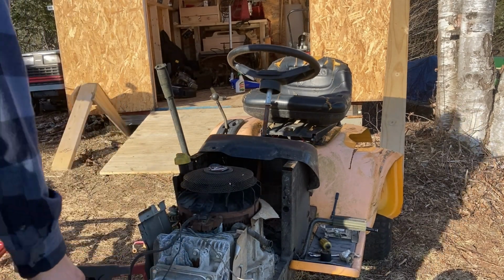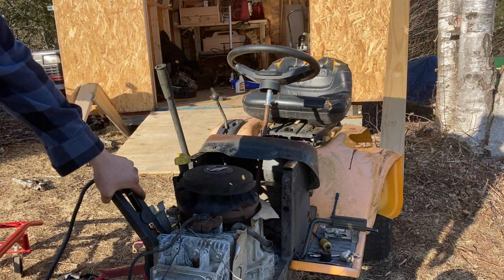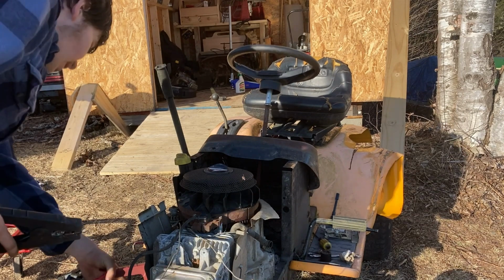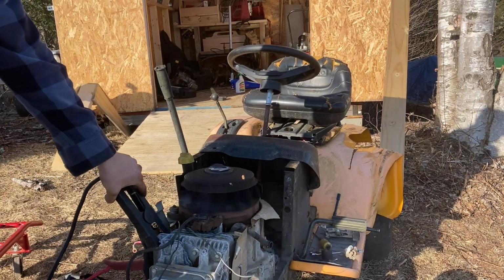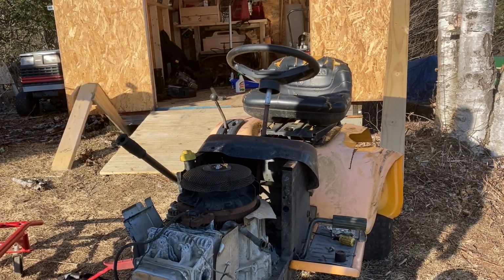Ooh. That was exciting. Not good connection on that starter. Well, she runs in good shape.